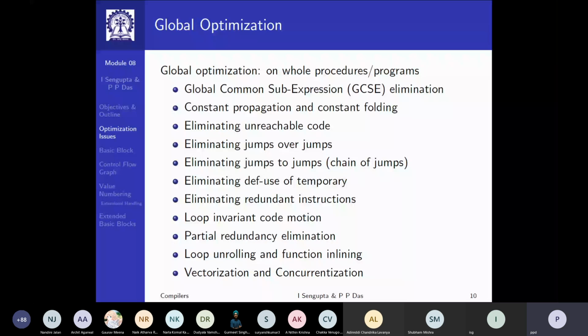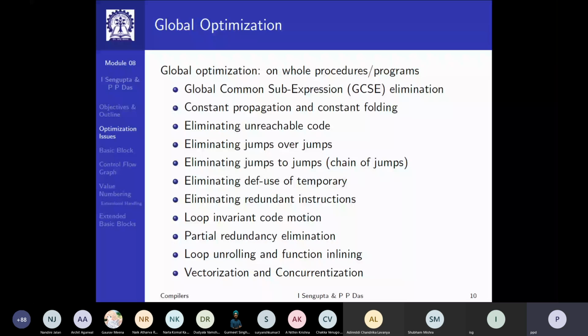Now, when you do that between two different basic blocks, the issue is, will the expression be computed every time when you go through this computation process? Because they are on different basic blocks, it is not necessary that you compute in one basic block and it is available in the other basic block.